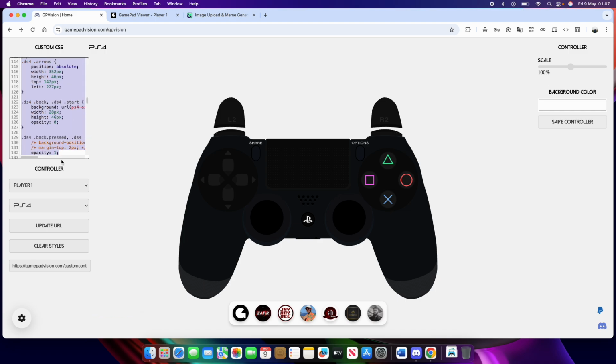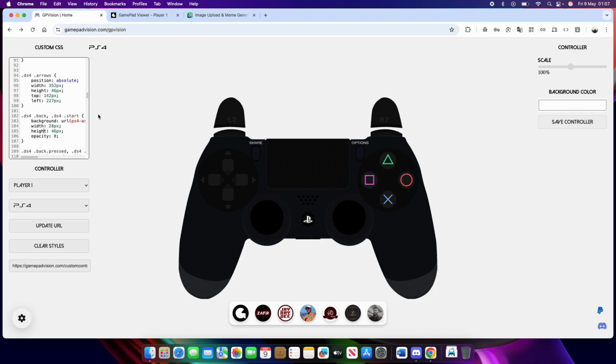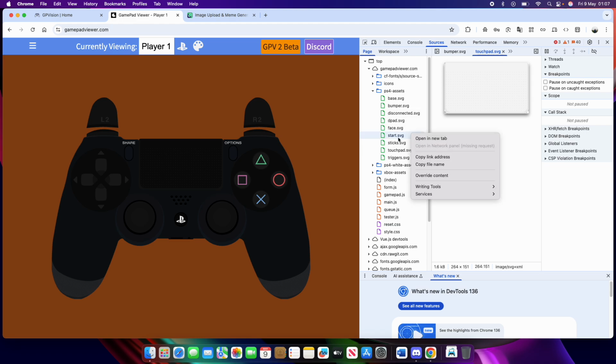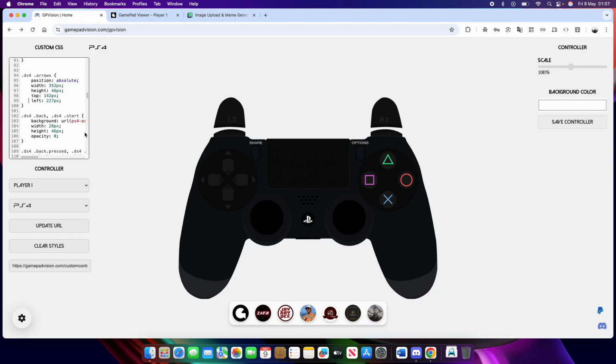Just to size down the CSS a little bit. That's for like the player numbers, but it's not really needed in the PS4 one. The start select is, just copy this. Now just to show you, I'm pressing the triggers, the bumpers, the start select. Oh, there we go, see? As you paste the CSS, you want to test the controller like I just did. And I can see that my start and select buttons are slightly above.